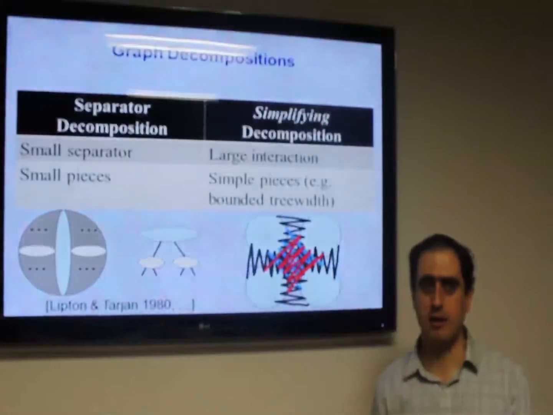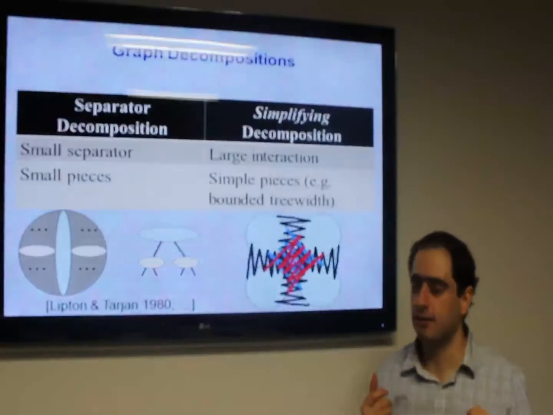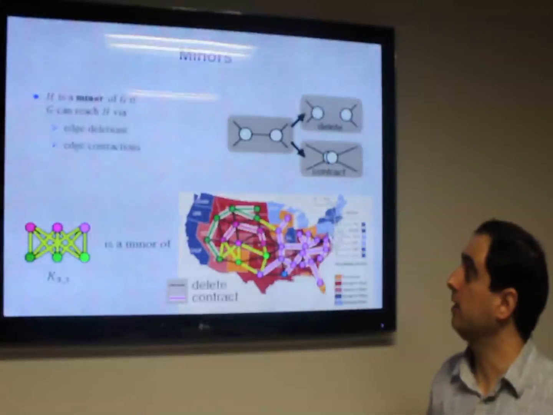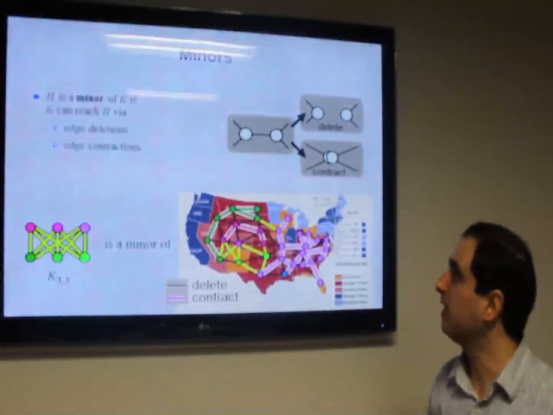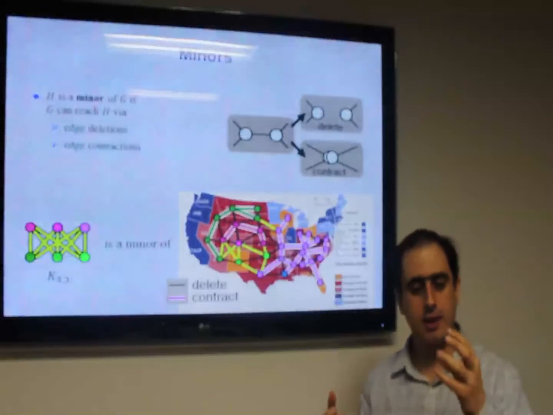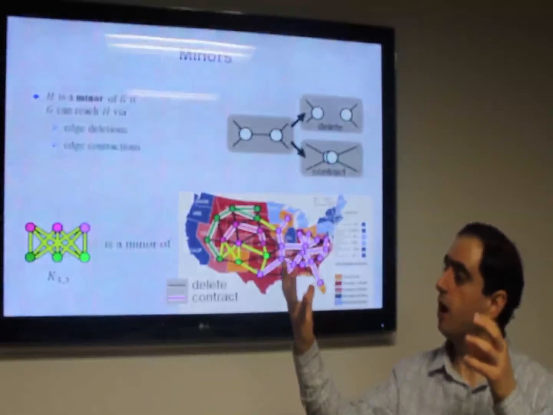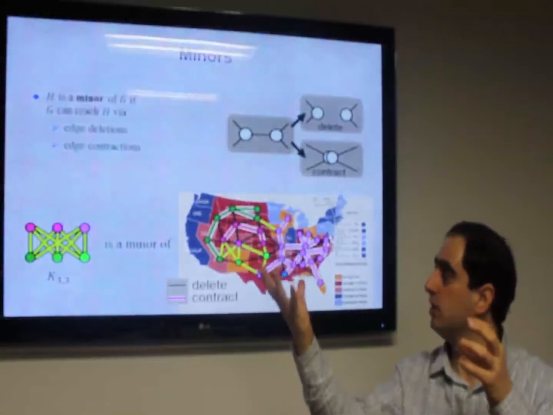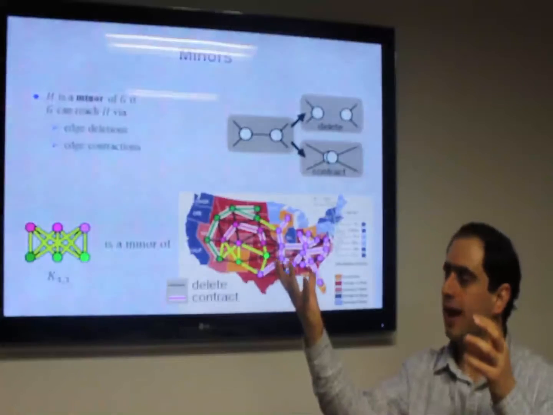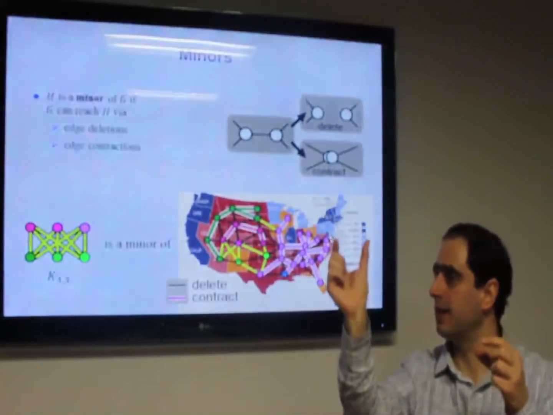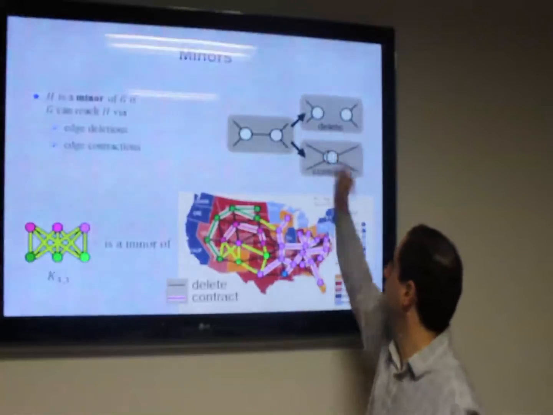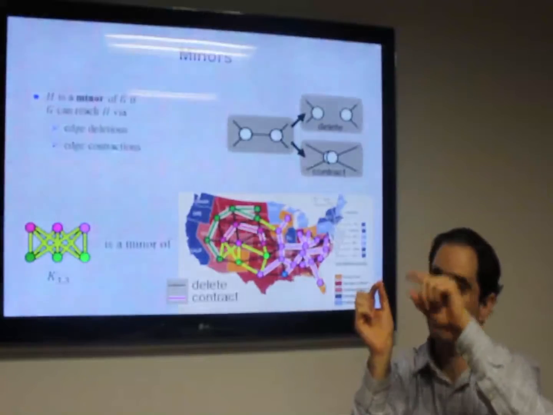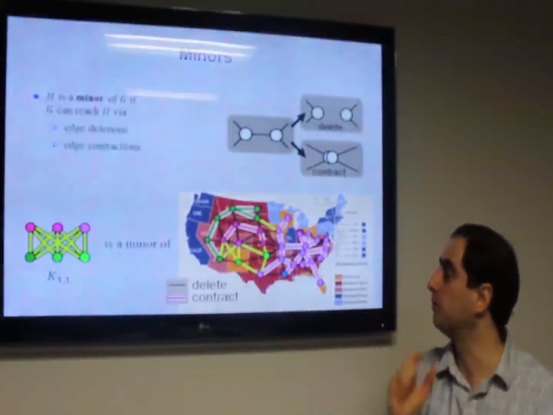Okay, so that's the general idea of the meaning of graph decomposition. But before that, I need to introduce a few concepts. What's the meaning of minor? We say that a graph H, a small graph, is a minor of a graph G if we can obtain H from G with these two simple operations. At each stage, you consider one edge: either you delete it, or you contract it. When you contract it, you may remove all self loops or multiple edges, and just keep one edge.